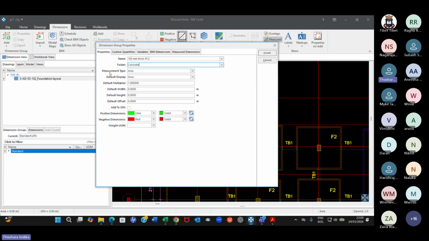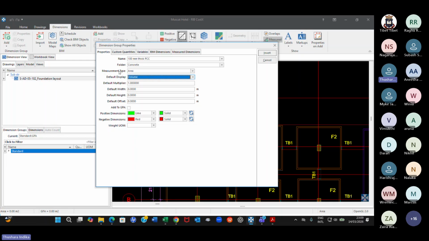Measurement type: I need the measurement in area. I'm going to measure the area on the drawing, but default display I want in volume because normally PCC will be measured in volume.